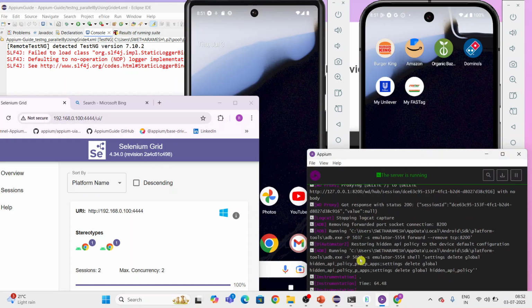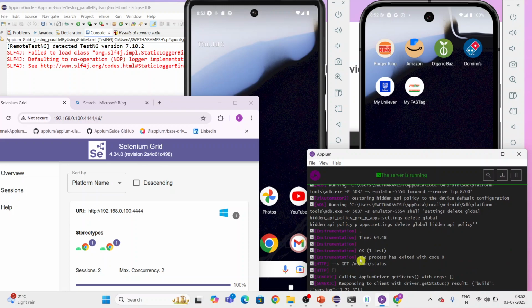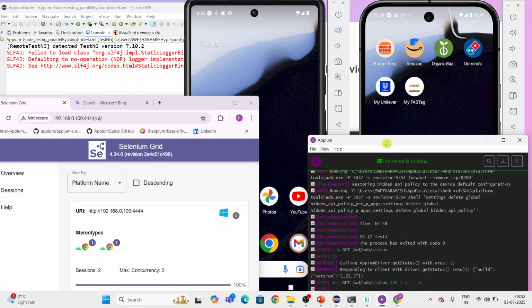So it is doing the basic setup. Let's wait for a few more seconds so that it establishes the communication with these emulators here. See, it all depends upon the processor speed also.